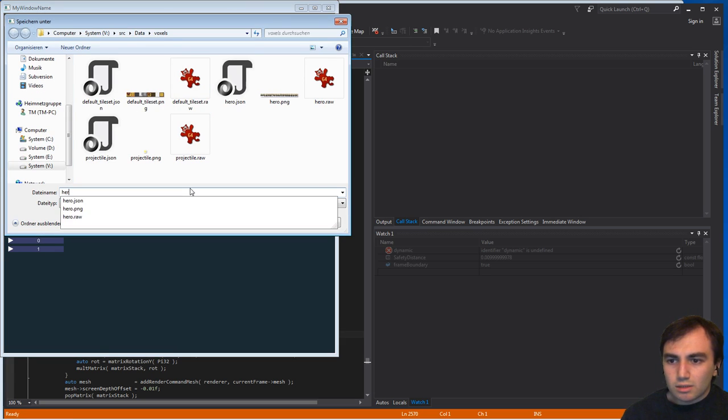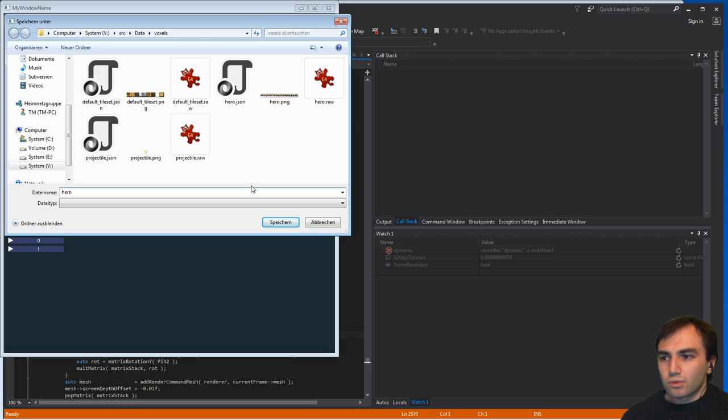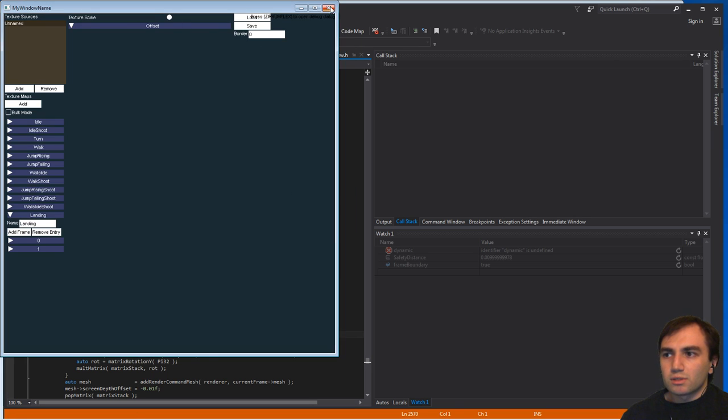I think now the offset should be correct.